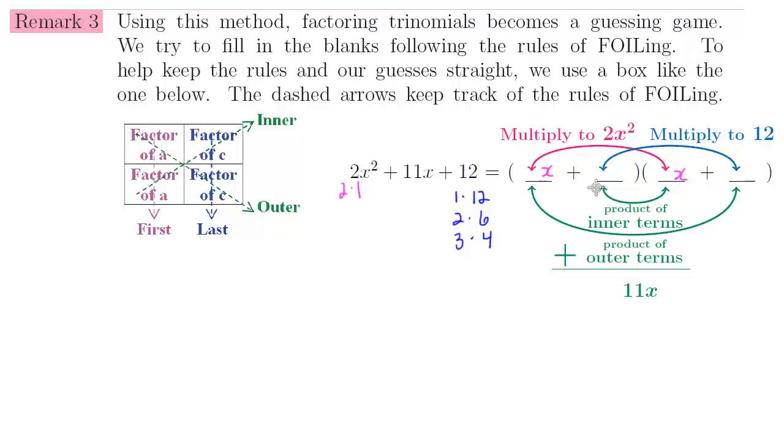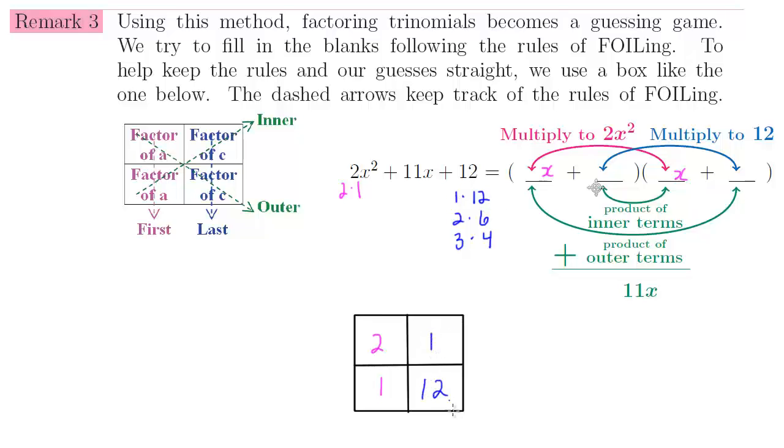Well, to do the guessing and the checking very quickly, let me show you how this box works. Now maybe you think in front of these x's here you should put a 2 and a 1. Well, in that case, I'm going to put a 2 and a 1 in the first column of the box. Those are my factors of a. Now, maybe I think instead of putting a 3 and a 4 here, I should put a 1 and a 12. All right, so pretend you don't know how this factors and you're just guessing. A possible choice for these two last terms would be a 1 and a 12.